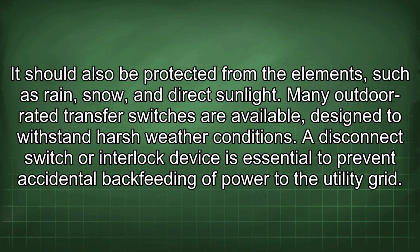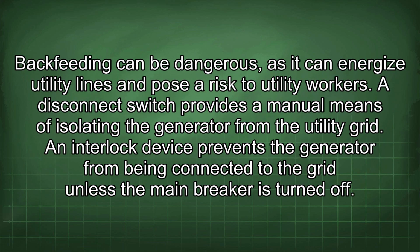A disconnect switch or interlock device is essential to prevent accidental backfeeding of power to the utility grid. Backfeeding can be dangerous, as it can energize utility lines and pose a risk to utility workers. A disconnect switch provides a manual means of isolating the generator from the utility grid. An interlock device prevents the generator from being connected to the grid unless the main breaker is turned off.